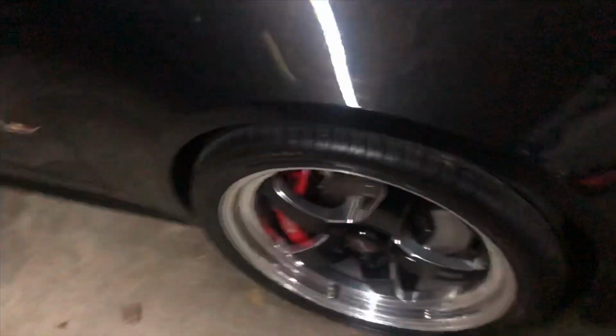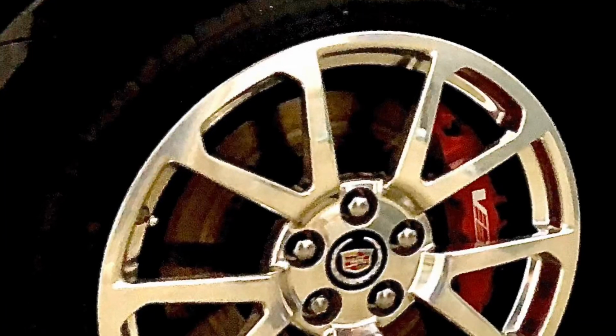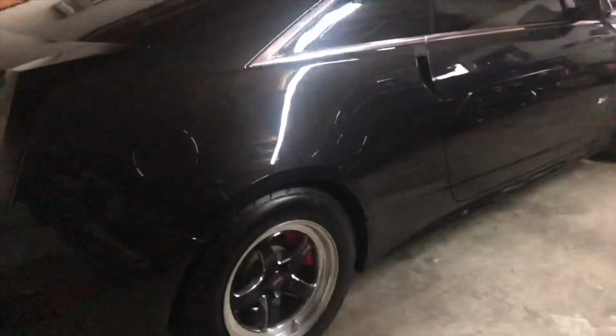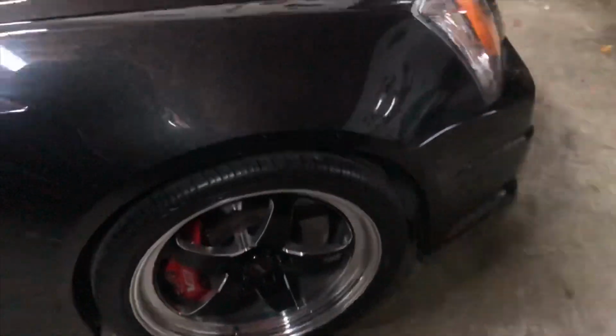to break down. I found me a set of stock CTS-V wheels that I'm going to go pick up Sunday, which I'll drop right here and show you. But I'm going to rock the stock CTS-V wheels unless I go to the track. And what I'm going to do is change these out and put these on for track. I want 18s, so I'm going to sell the 20s. I found some 18 by 5s I'm going to rock.